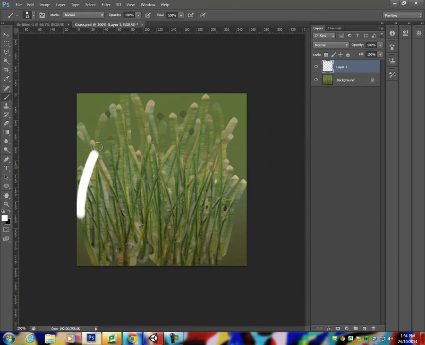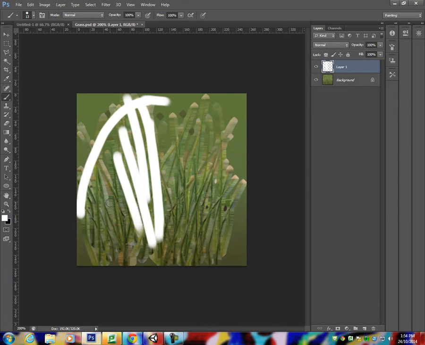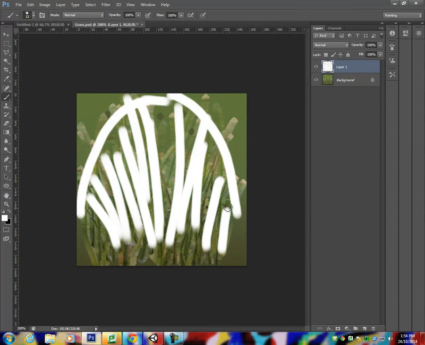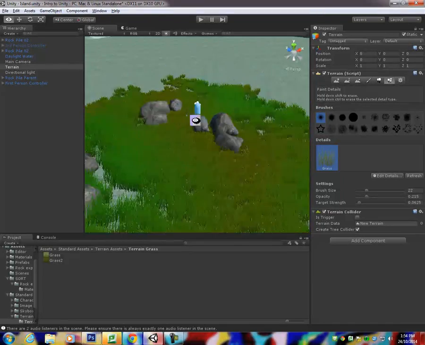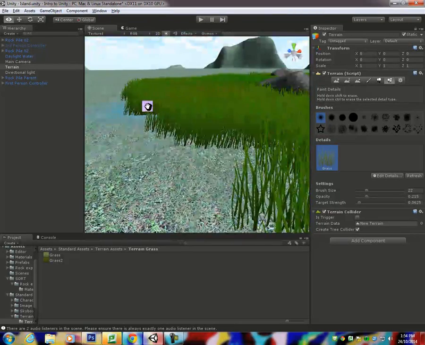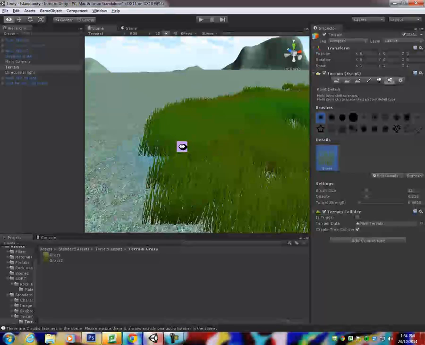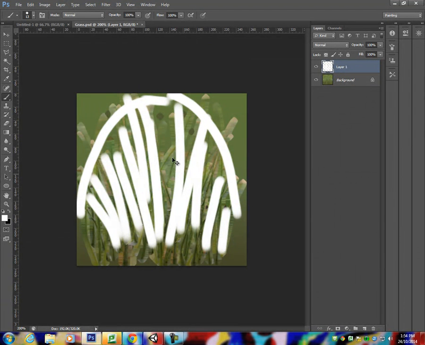So you want them to taper down at the edge, larger grass planes in the middle, smaller ones at the outside there. So we've got nice little tufts of grass. So then when you have tufts towards the edge of your grass, it doesn't look like there's massive bits of blades of grass sticking up out of nowhere.